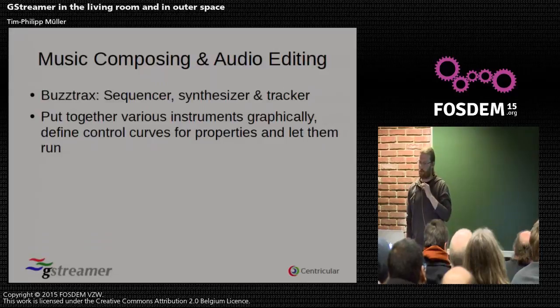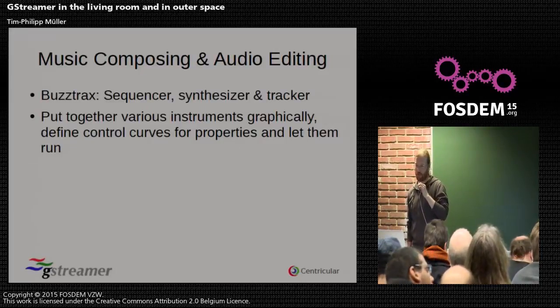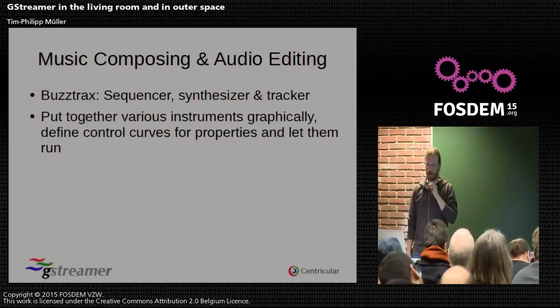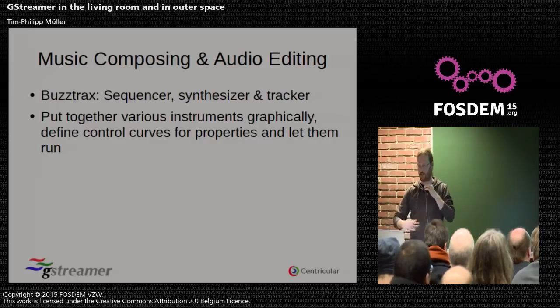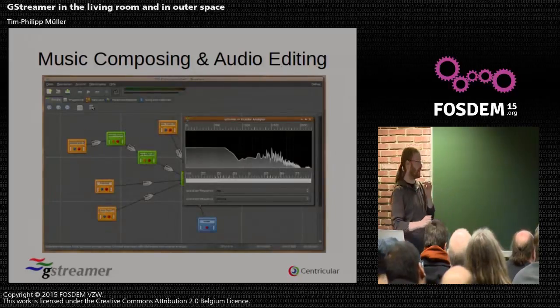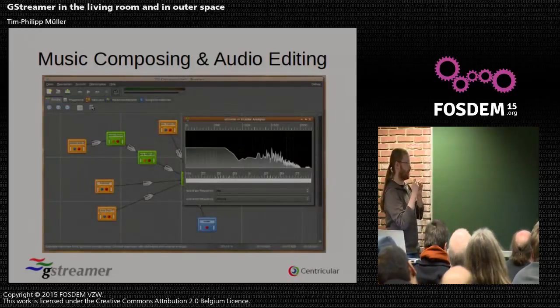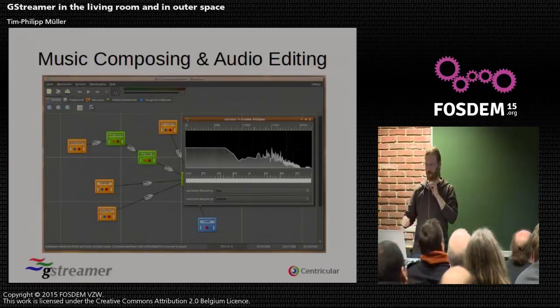Then it's used in music compositing and audio editing applications. So one of them is bus tracks, and it allows you to put together various instruments graphically, and then you can define control curves for all kinds of properties on them, and then let that thing run. So maybe a picture says a bit more. Basically, you have all kinds of virtual electronic instruments like oscillators, all kinds of filters, and then you can just plug things together and make cool electronic music.